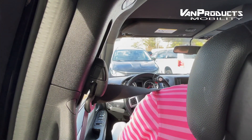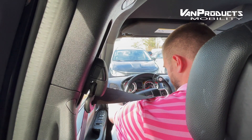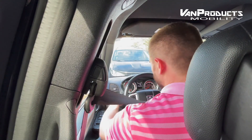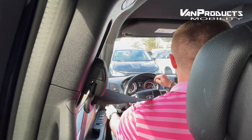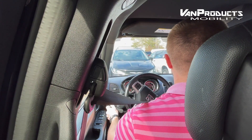Let's take it out for a spin. Don't forget your seatbelt. I've turned on the vehicle, and as you can see, I'm hitting the blue switch there to activate the hand control system. If you don't hit that blue switch, the hand controls will not be engaged. I also turned on city mode, just because I'm going to be driving in the parking lot.